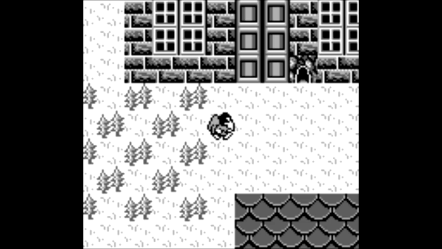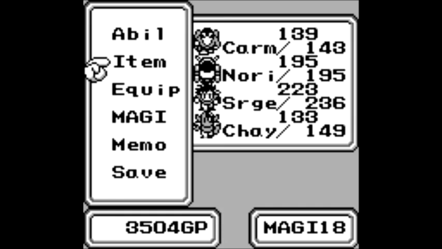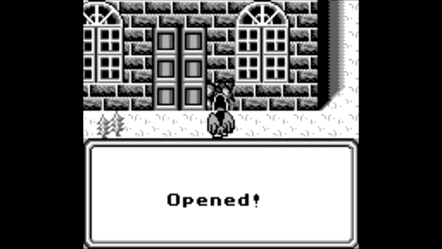As you can see, I've made it back to the Raven after a good amount of grinding. Kay's HP has gone up to 149, Surge is up to 236 HP. I finally figured out how the hell stat ups actually work.